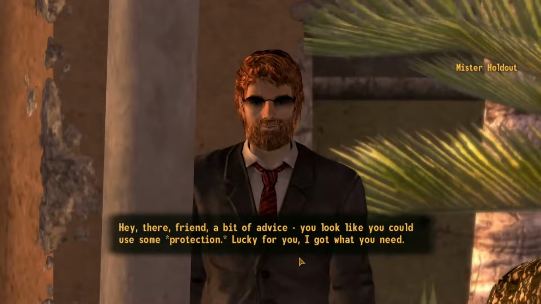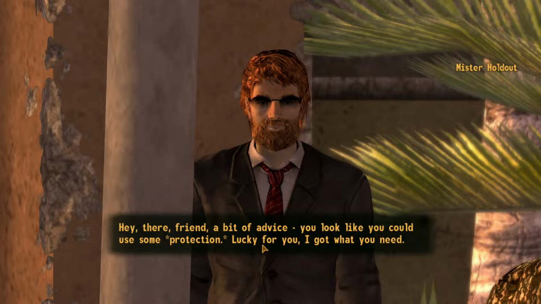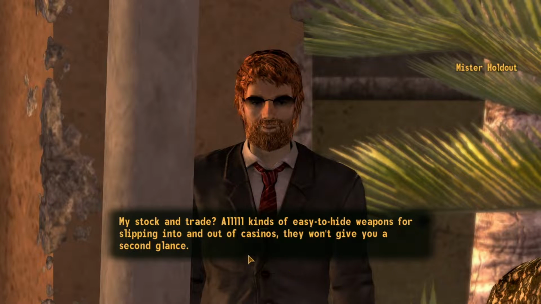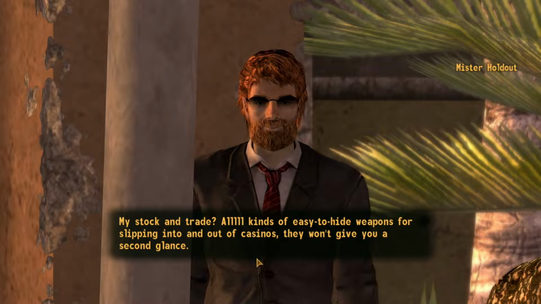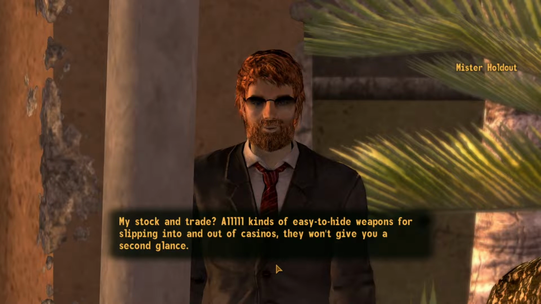Hey there, friend. A bit of advice. You look like you don't need protection. Your holdout weapons, Lucky Mr. Holdout. I got what you need. No, you don't. My stock and trade? All kinds of easy-to-hide weapons for slipping into and out of casinos. They won't give you a second glance.